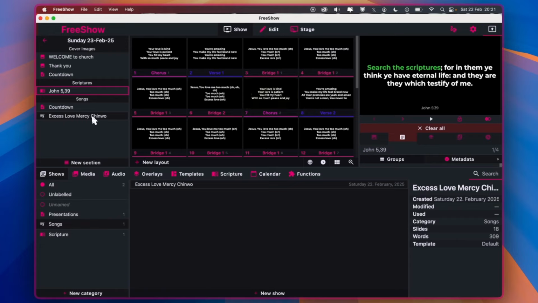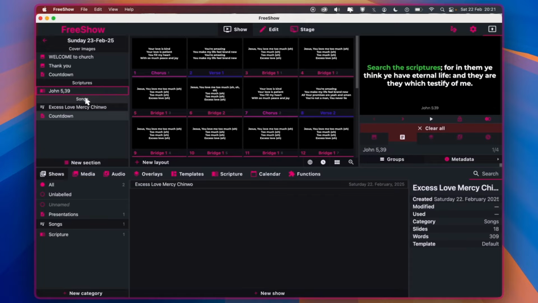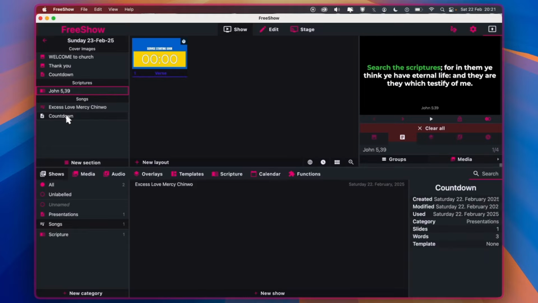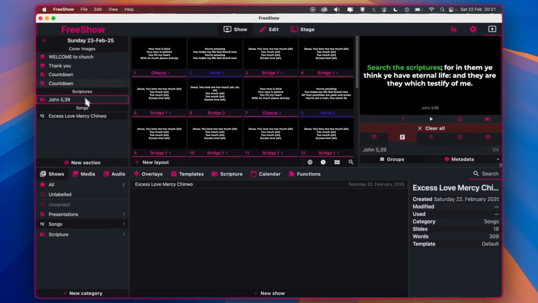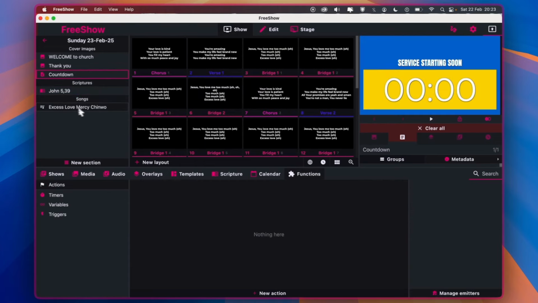So let's drag this SS Love right here. Let's drag it under songs, right? So we have it under songs. Okay, so then the countdown. Okay, no, this countdown, this is the previous one. Okay, that's the other one showing down here. So I can take it back there. So we have something like, can delete one of it, remove. I think we mistakenly created two of that countdown. All right, so now you have all the slides right here.